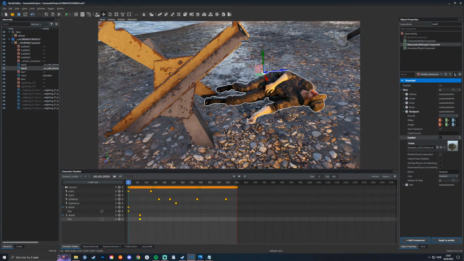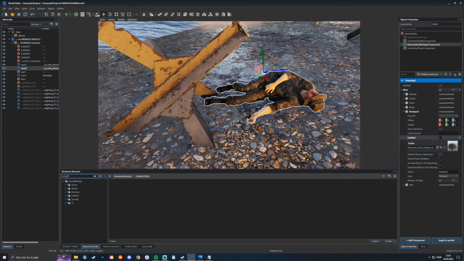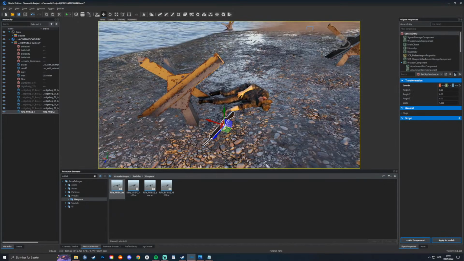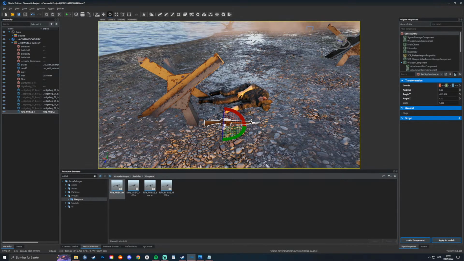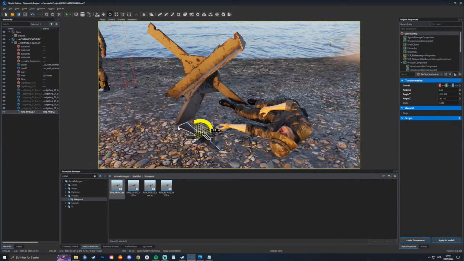And we could, for instance, add like an M16A2 prefab, and just put it on the ground next to him, just to sell that the gun is next to him.